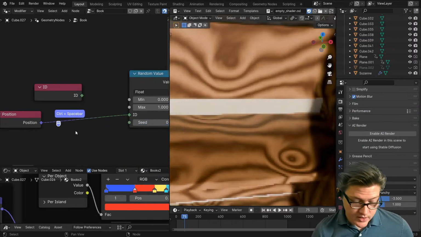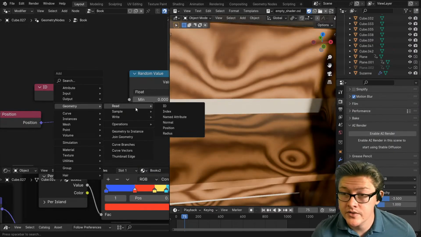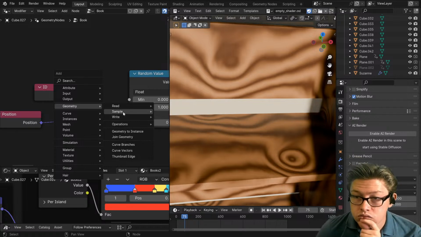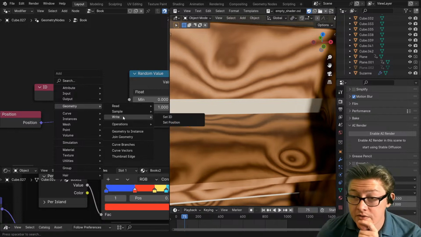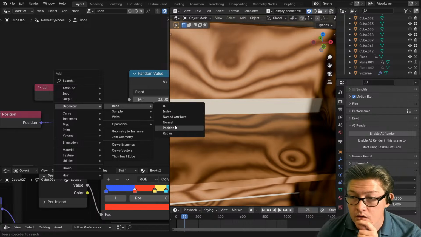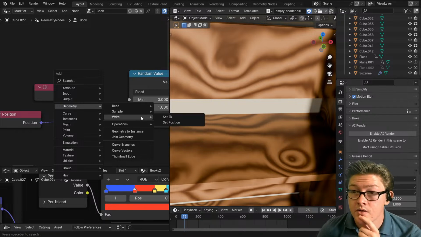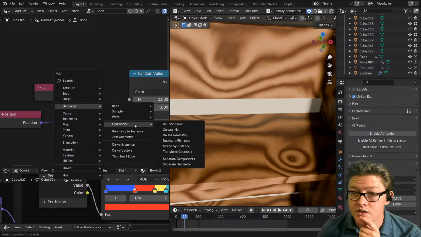I think I'm on a wild goose chase here, trying to find a way to do it in the first method, so I think I'll move on to my second option, which I should be doing, but I'm still looking for some reason. Set ID? No. Normal, position, radius, sample, proximity, index of nearest, raycast, index, sample, nearest, right, set position, set ID, operations, bounding box.